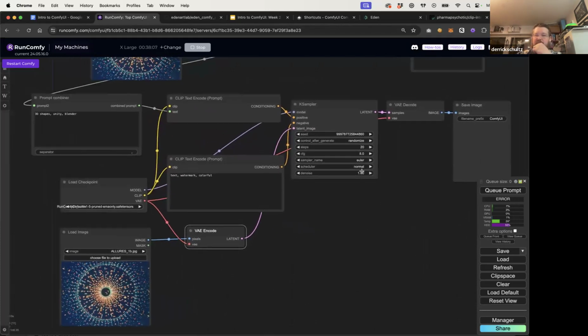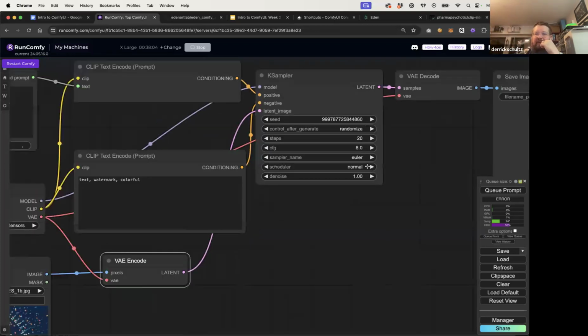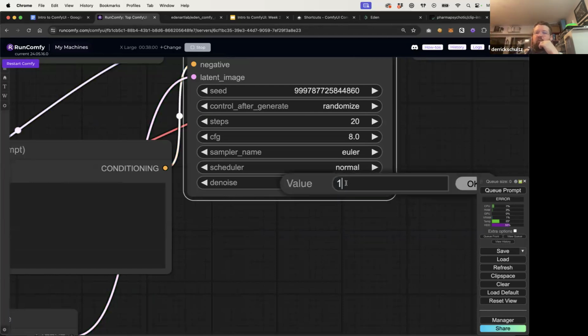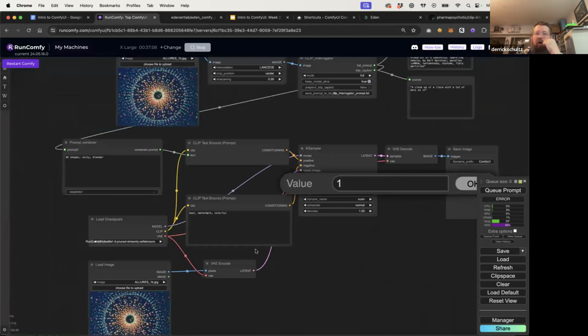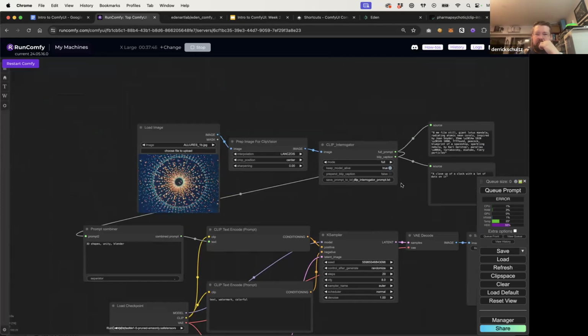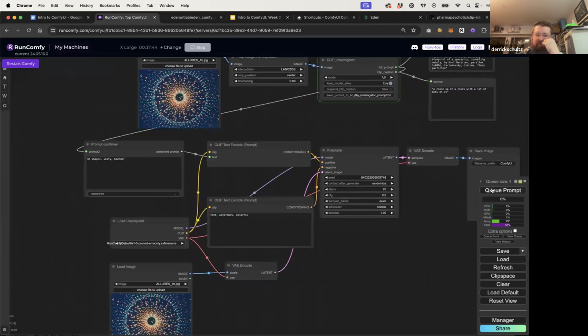Then we need to decide how much noise we want to add to this image. At the bottom of our K-sampler, we have a denoise setting. Denoise set to 1 means add all of the noise back to this image, which means when we run this, let's just run this once and see what happens. I've got to delete that Moondream. Bye-bye. So we run this.